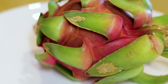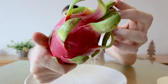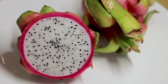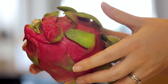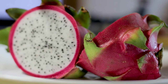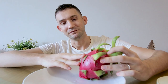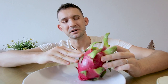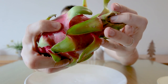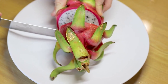Commonly called the dragon fruit because of its leathery skin and spiky scales, the fruit comes from a cactus and originated from Central America. However, it is nowadays also cultivated heavily in Southeast Asia, especially Vietnam. The common version has white flesh, but there is also a pink flesh variety, with differences only in appearance and not in taste. The dragon fruit is ripe when it has a deep red or yellow color depending on the variety, and its spikes are starting to wither and turn brown. The fruit should not be too mushy when pressed.